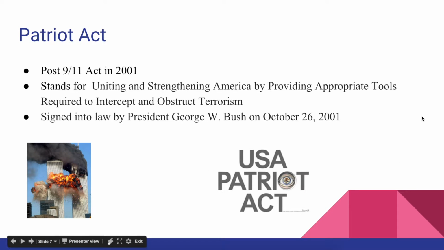The Patriot Act, which stands for Uniting and Strengthening America by Providing Appropriate Tools Required to Intercept and Obstruct Terrorism, was signed into law in 2001 post 9/11 by President George Bush. Its main purpose being to deter and punish terrorist acts in the United States and around the world, to enhance law enforcement investigator tools, and for other purposes. The act overall enabled the government to collect intel from all Americans, classify the dangerous ones, and proceed from there. It has many pros and cons.